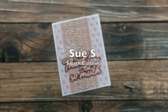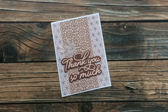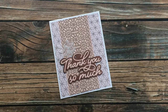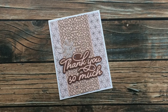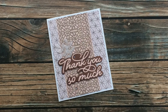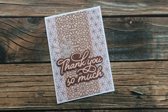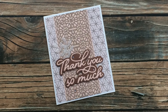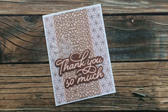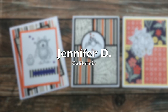This next card came from Sue S of South Carolina. She based her card upon the August 2020 sheet load of cards, which was a special six-by-six paper edition, and I just love how she has replaced the sentiment rectangle with that die cut. The pictures on screen are not doing this card justice — there is so much sparkle and shine. That die cut strip down the center is all glittery, and in the paper itself there are metallic accents. Thank you so much Sue for sending this card in!